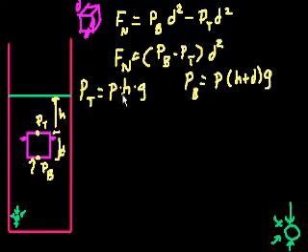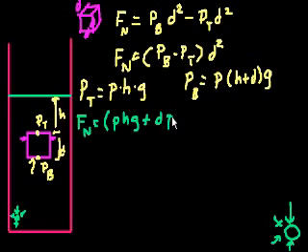All right, so let's just substitute both of those back into our net force. Let me switch colors to keep from getting monotonous. So I get the net force is equal to the pressure at the bottom, which is this. And let's just multiply it out. So we get rho times h times g, rho h g, plus d times rho times g, d rho g. I just distributed this out. That's the pressure at the bottom. And then minus the pressure at the top, minus rho h g.